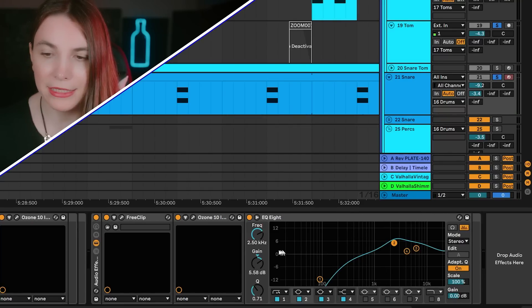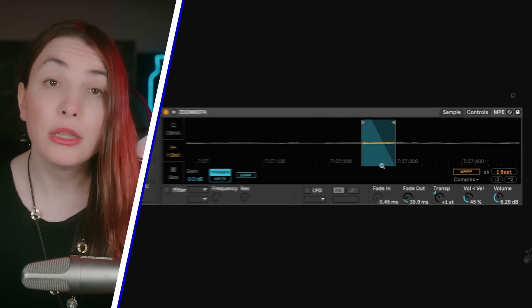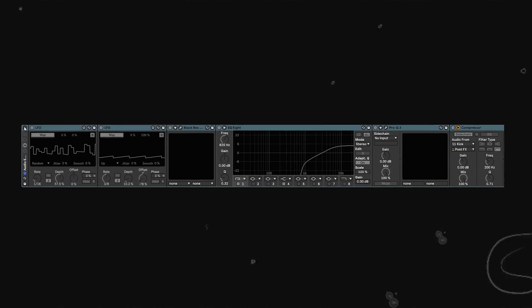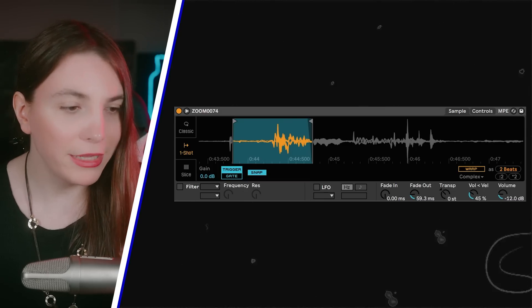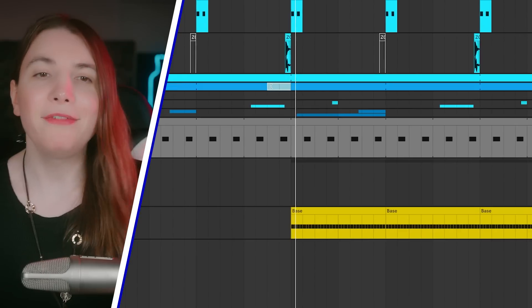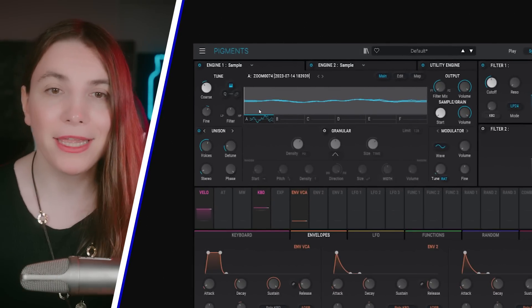Added some head clipping, extra distortion and EQ — really cool snare. Now we need hats so we can feel the groove. Zooming into the sample, finding that noise area and adding a low-cut to the beginning so it really sounds like a hat sound, with EQing. I also came up with a noise layer with a bit of weirdness in it. Here we have someone from the sample saying 'absolute' — I distorted it a lot and just high-passed it. At this point I needed something warm to give me the sound bed of the track. I took the sample and put it into Pigments, turning it into a micro-sample — basically a wavetable. Very authentic sound.